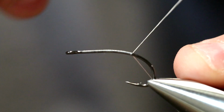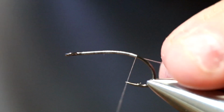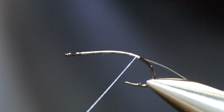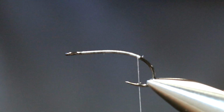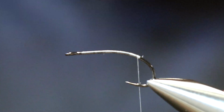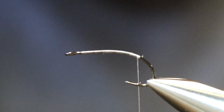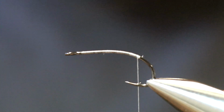I'm using a curved nymph hook here, size 10, just to make it easier for all of you to see what I'm doing. So basically now I have all of this. This is going to be a bit more difficult one, and if you need the material list and stuff like that, simply click under here or go to the end of the video. You will find a full material list or a link to the full material list.